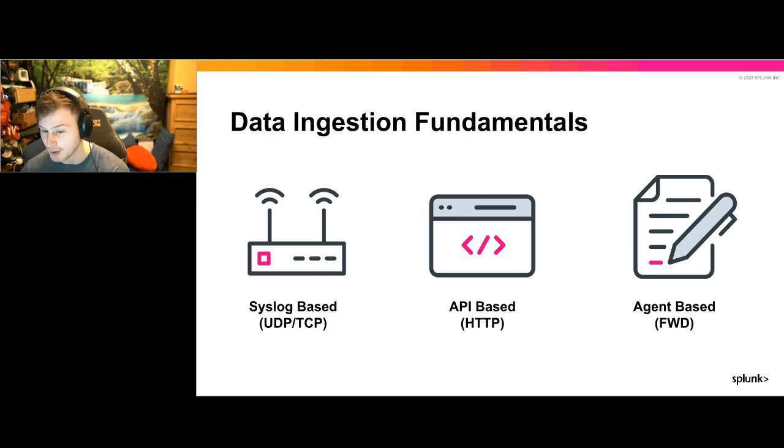Agent-based meaning the Splunk forwarder. And when we talk about the deployment server, it's typically leveraged for that 3rd category, the agent-based, for managing those forwarders, those individual endpoints. However, it is often also used for setting up the add-ons and applications needed for syslog-based or API-based.